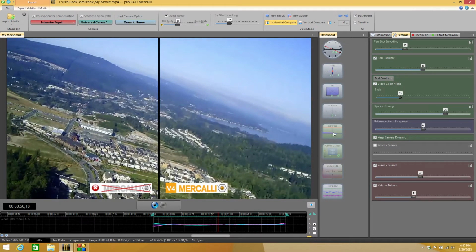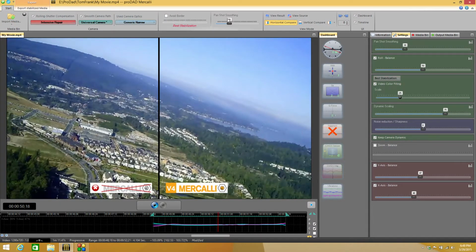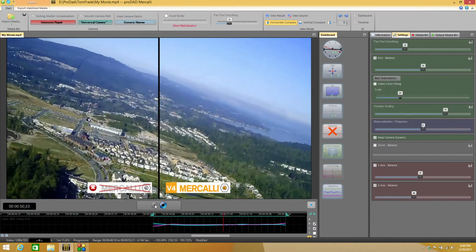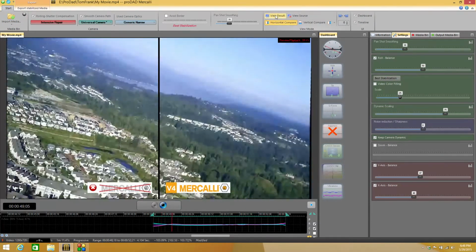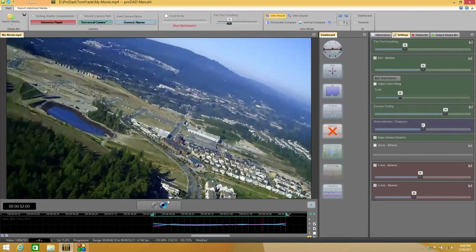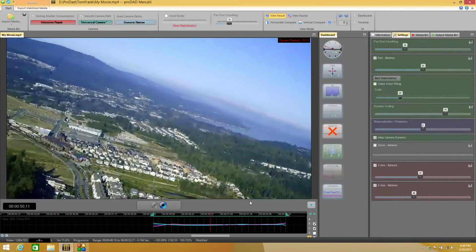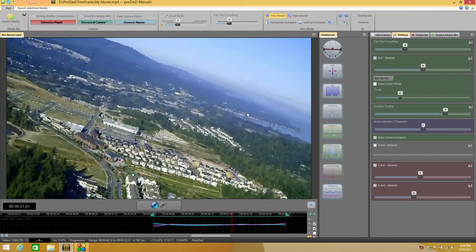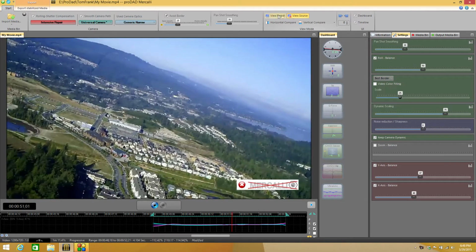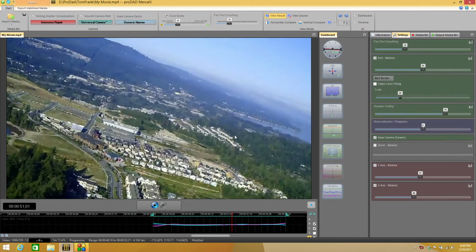If I click on the suppress, then you can see it turns to best stabilization here, and our avoid border gets turned off. The avoid border is a way to zoom in and out. It's how you crop your footage to allow Mercalli to zoom without having black around it. If we were to view this video the way it is, let me turn off the compare. You can see at times a black border appears around our video. Even as bad as this video is as far as how much shake and how much you'd think it has to crop to fix, when we click on the view source, it's really not cropped in that much.